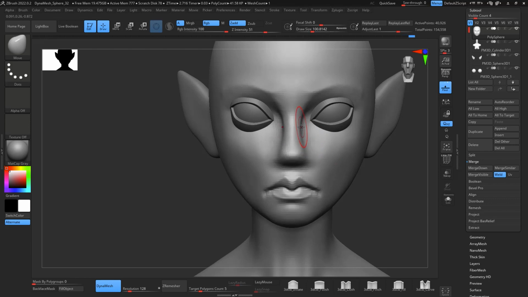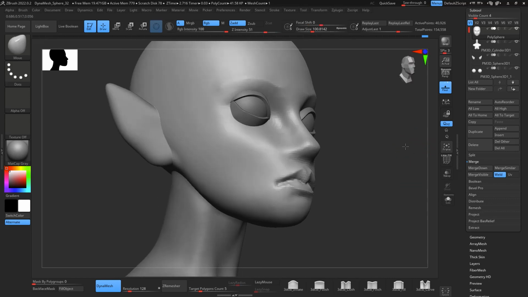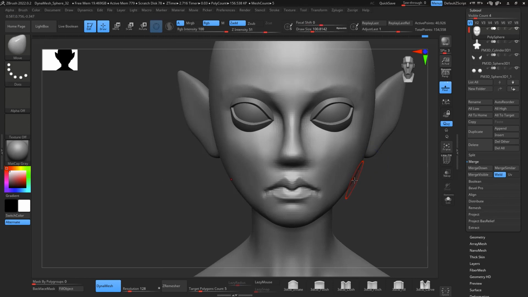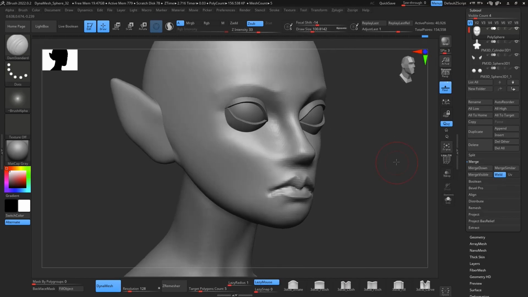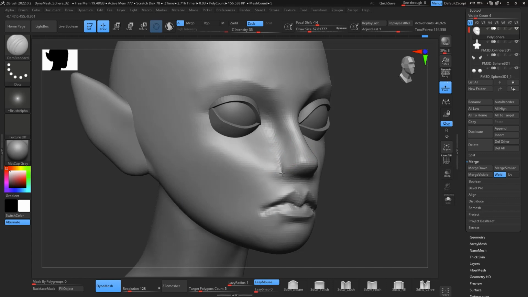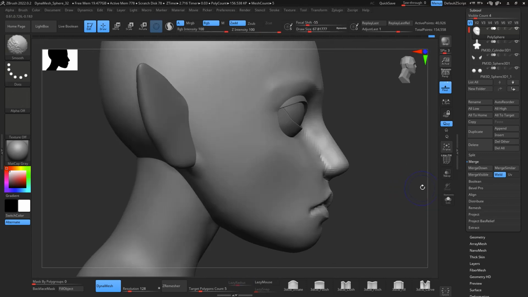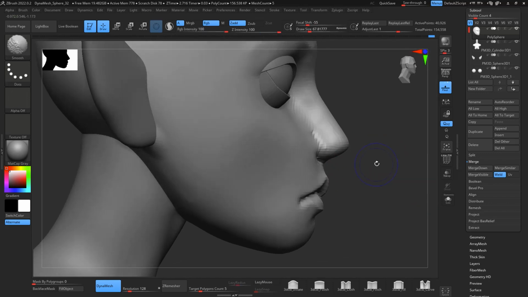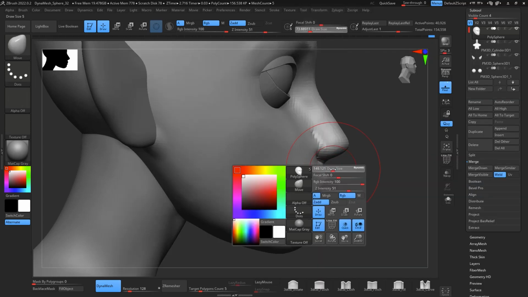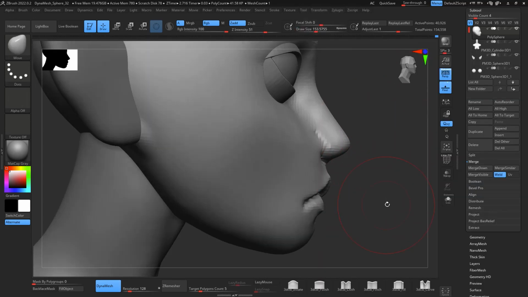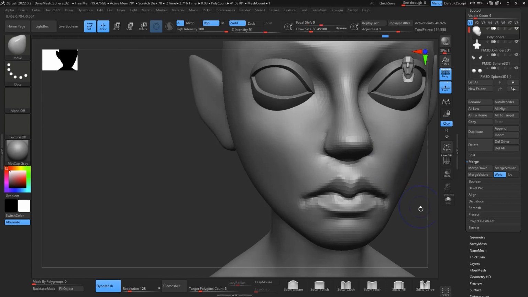So with the Move brush, I'm just gonna do this here with the nose. I'm probably gonna use the Dam Standard. I'm just gonna go around like this, defining that part more. Let's smooth this up here. Okay. And I'm gonna bring this outside a little bit more. I'm gonna turn perspective on now, might as well. I'm gonna bring this side. We get that shape of the nose.